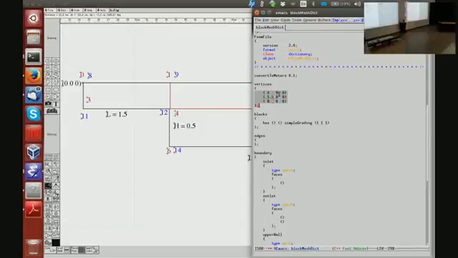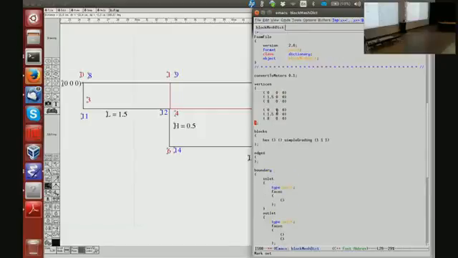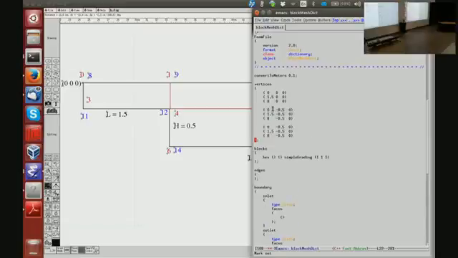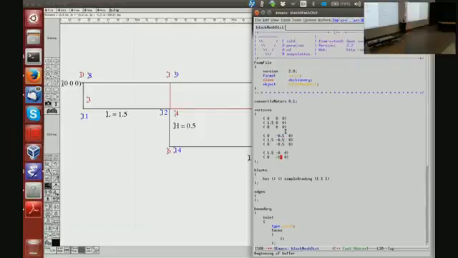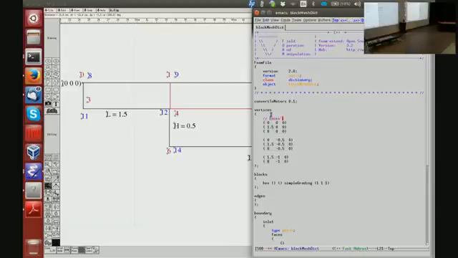Next line, minus 0.5, minus 0.5, minus 0.5. Third line, minus 1, minus 1, minus, oh sorry, just 2 times minus 1. I usually do this, back plane, front plane.